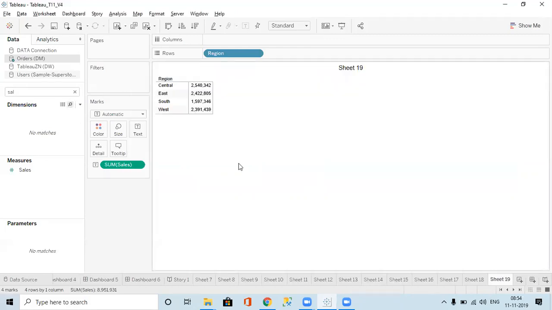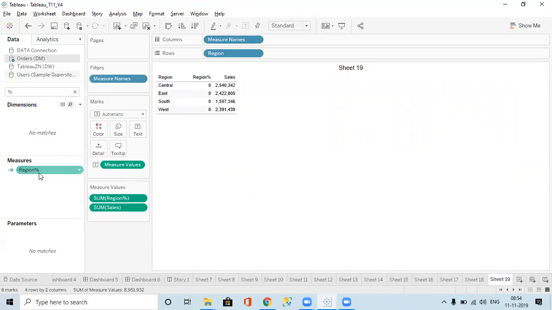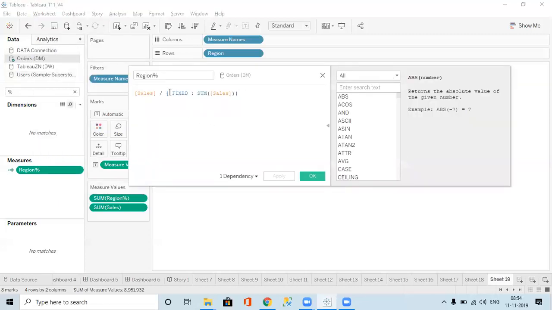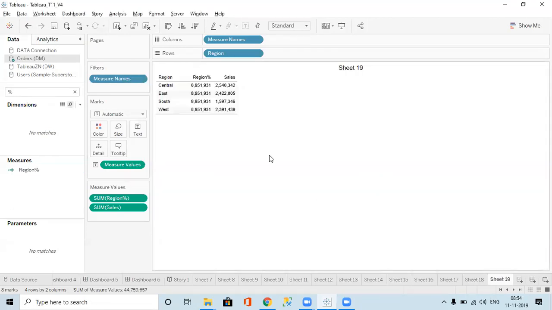So when I apply this one, now we have the percentage. I think it is not coming. It is divided by total sales only, so let me give only total sales. Okay, apply it, done. So we have total sales coming up, right?